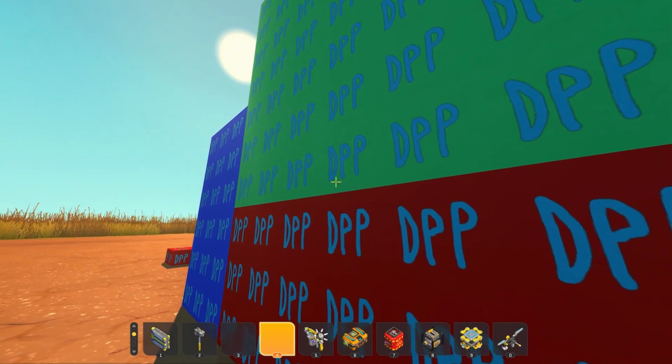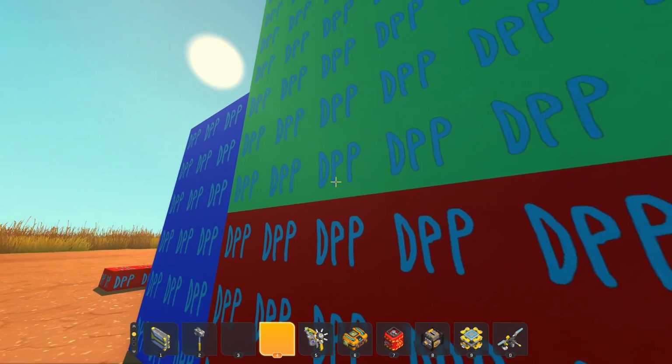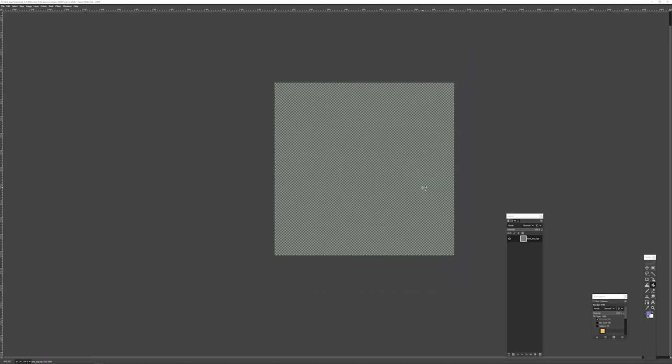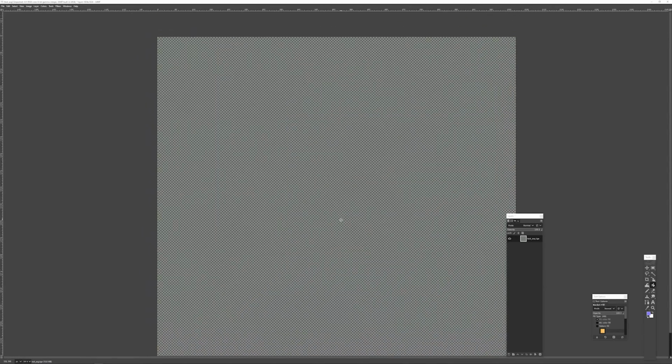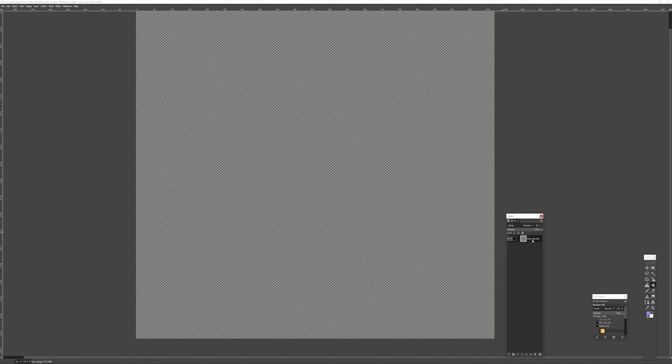Well, if you have very sharp eyes, which it's gonna be hard to tell with YouTube compression, you can still see something that looks like bricks on my blocks. Now, this has to do with the ASG texture. Again, you might be wondering now, this looks like an empty file, but there's actually stuff in here. Now, I'm just gonna clear the entire layer. You see, there was a slight change in color.